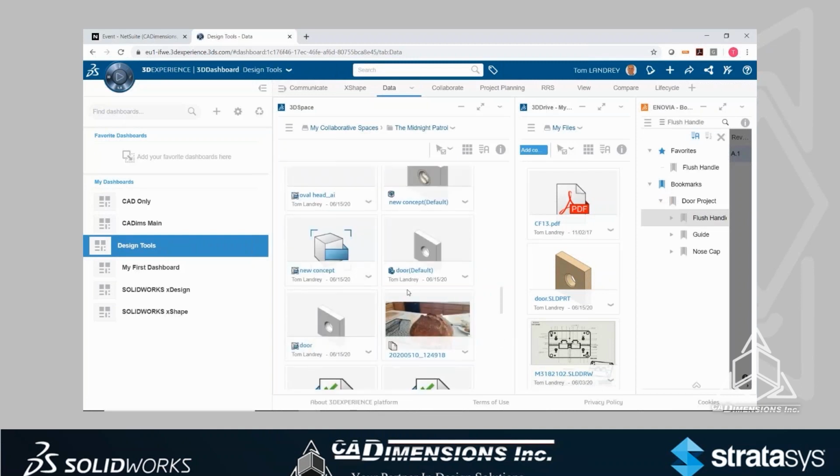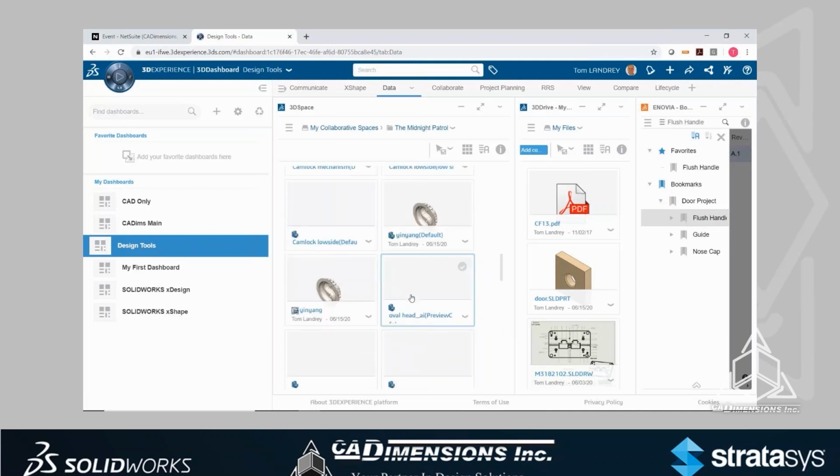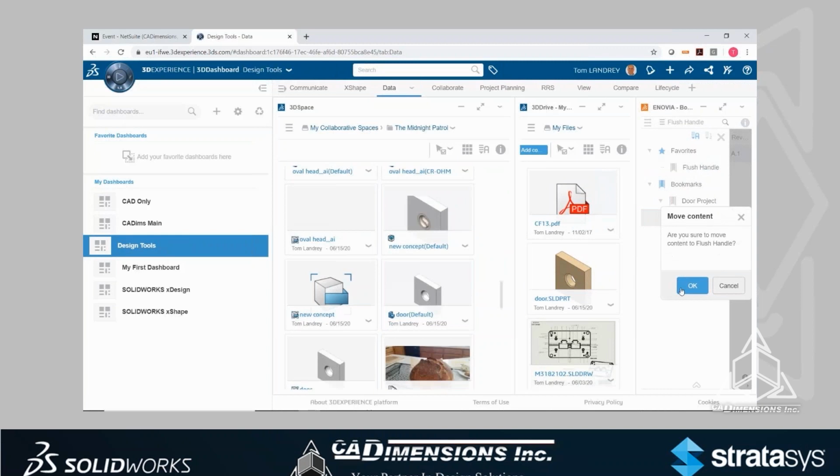Still scrolling through, not using my search tools. Don't have much going on there. So I might as well put the handle in it. So I'm going to drag it right up into the favorite. Yeah, I do want to commit it in there.